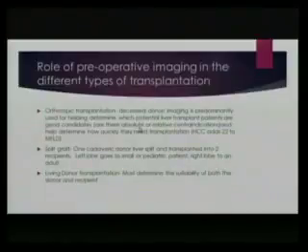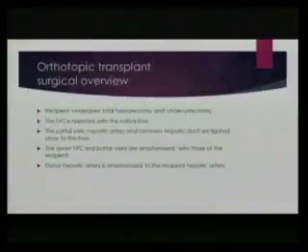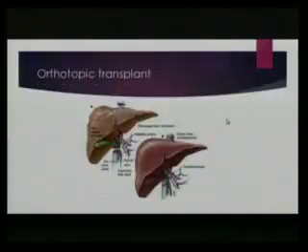Living donor, it's much more difficult to do the preoperative assessment because you have to assess the suitability of both the donor and the recipient. So we're going to spend more of our time on the living donor. But this is a brief surgical overview. I'm going to show you the picture and we can talk about it. One of the main differences, you're always going to take out the liver in the recipient, of course, and you're always going to take out the gallbladder.